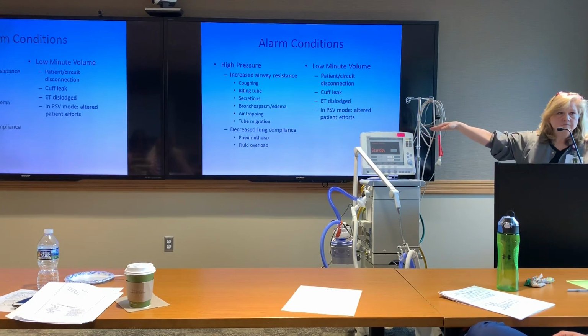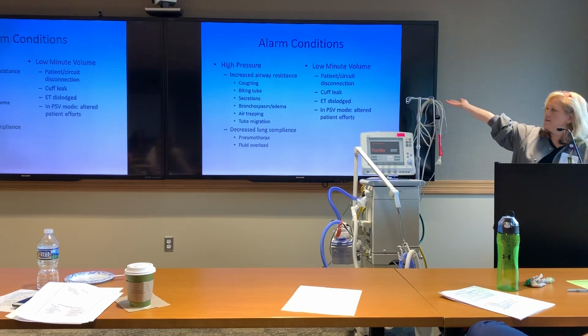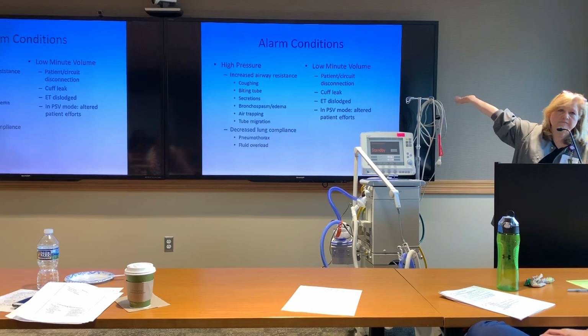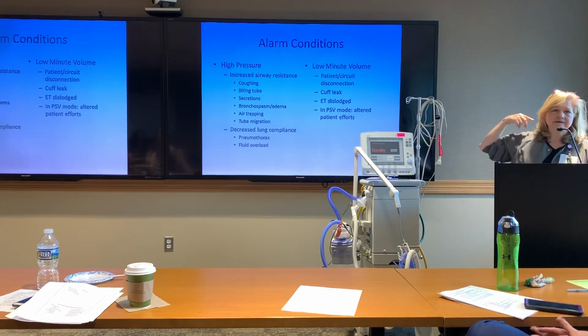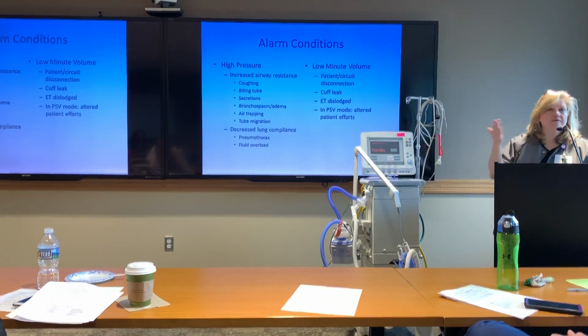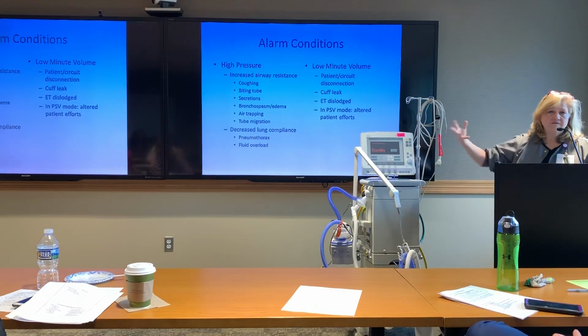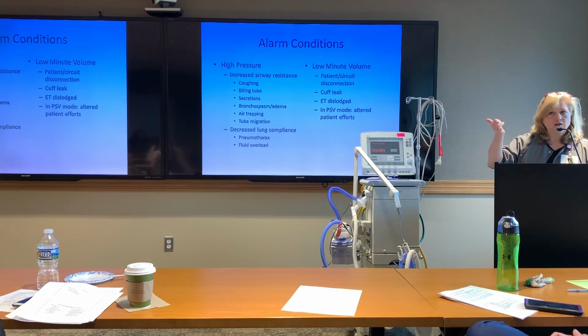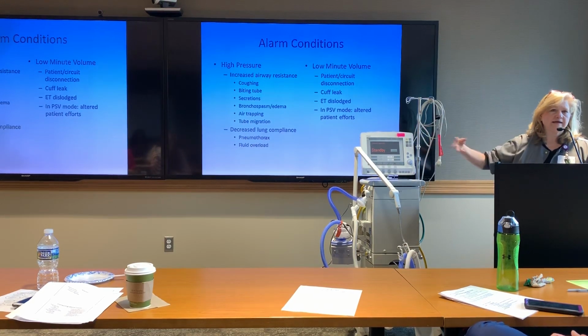So that alarm, if we ignore it, can in fact lead to the next one going off, which is my low minute volume. Low minute volume is simply saying that I'm not getting as much minute ventilation as I should. When I have the vent set, there's X amount of minute ventilation I expect. Typically I set my alarm around that, because if the patient wants to breathe over it, that's fine. But if it goes below it, then I know my vent's not operating correctly. And that's the main way I can know that.